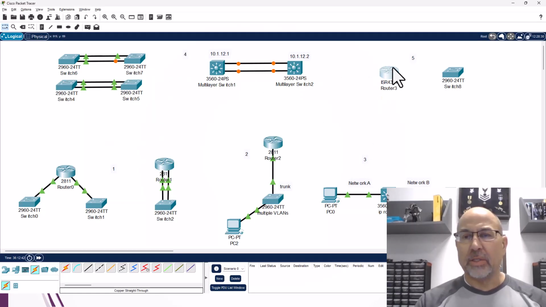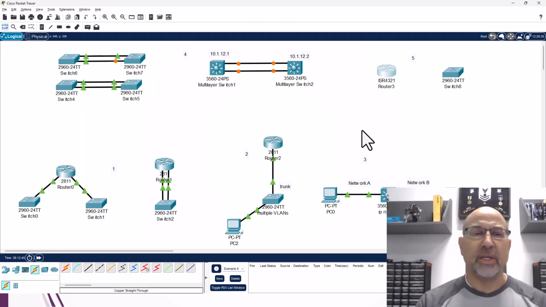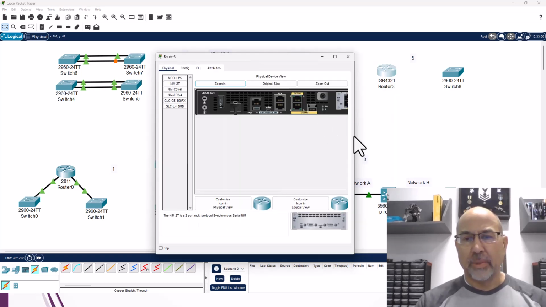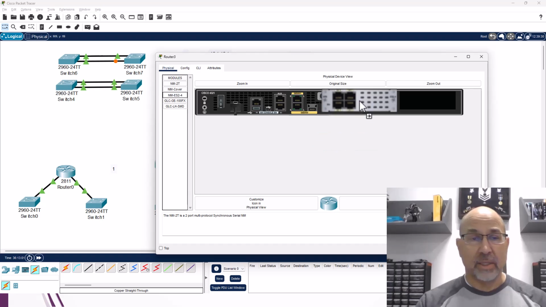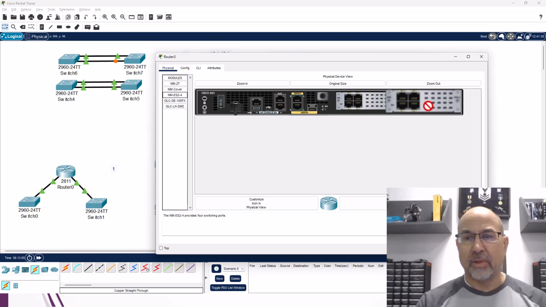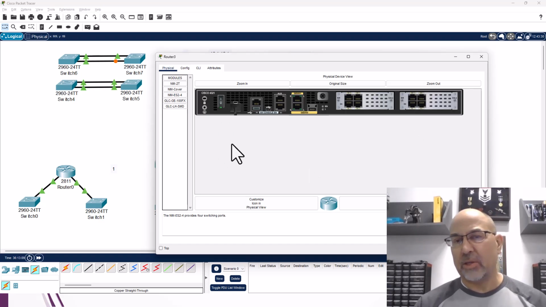Now here is something that we talked about last time, right? An integrated services router. I'm going to zoom in a little bit, and we can see that I've already installed a module here. If I take that out, I've got these two slots here. So I'm just going to put in this NIM, the ES2.4, and we can actually put a pair of them in there. And I'll turn the router back on. You can't do this when the router is running.